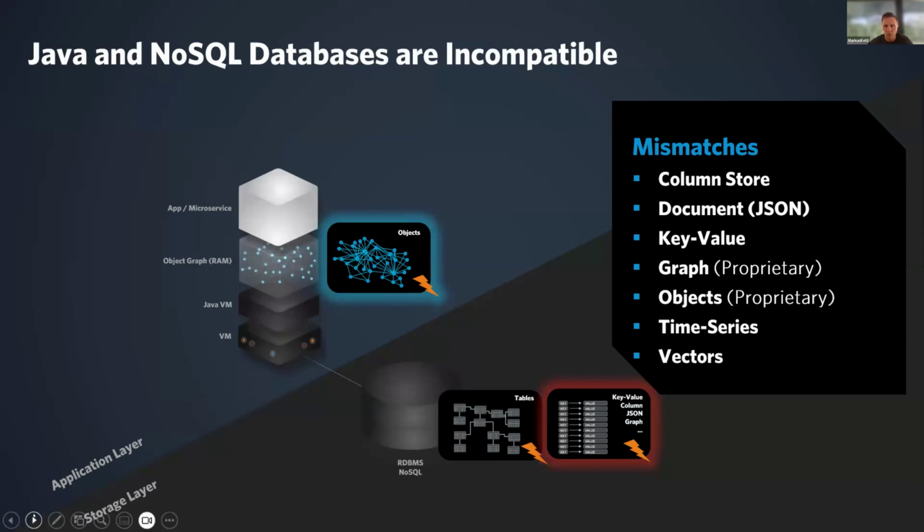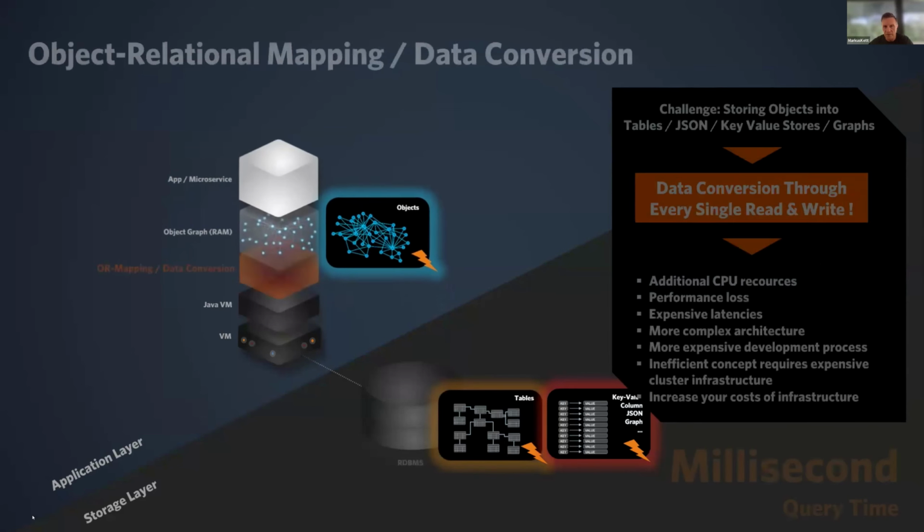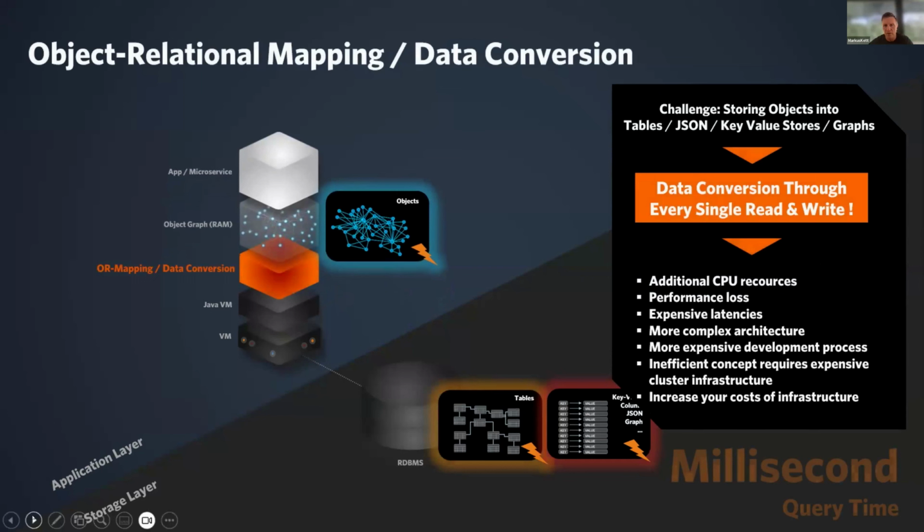And EclipseStore is not an object-oriented database, and it's not a graph database. Graph databases introduce their database-specific graph structure. No database on the market supports the Java object model, and this is the difference. EclipseStore supports the native Java object model, and we do not invent a new data structure. We use the native Java object model.